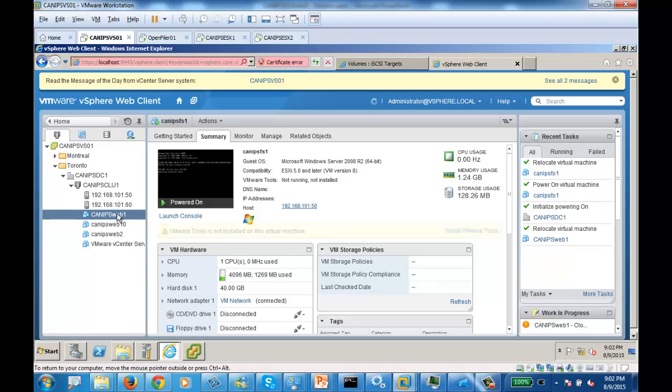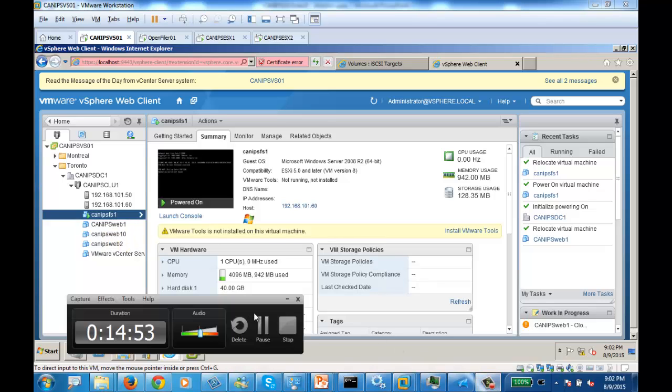And here it is moved. I'll go back to this, and here you see it is moved, and it was a live migration. Guys, in this manner, you can do the second VM as well. So please try that, and also move all of the other VMs to the local storage as well. So all VMs are compatible with vMotion.